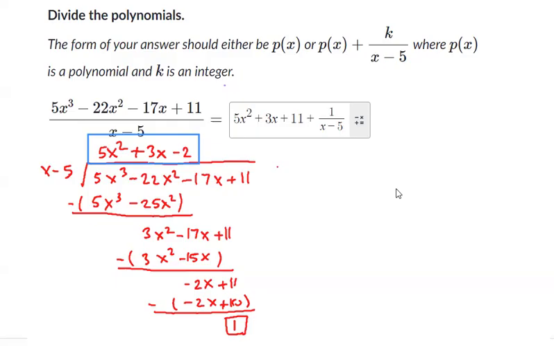There is another way that we do it, which is called synthetic division. I'll do that as well for the sake of practice. Maybe I'll do a little bit more later, but for now, synthetic division is a bit simpler than long division. So what we do is we are trying to divide by x minus 5, right?